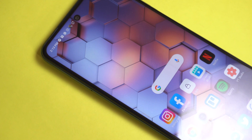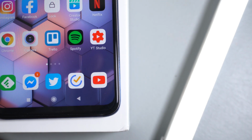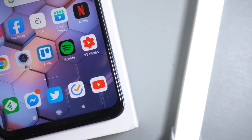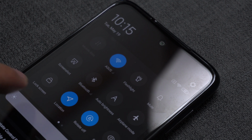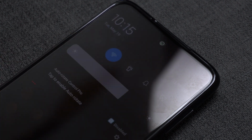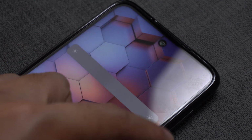Moving over to the display, the IPS LCD is crisp thanks to the 1080p screen. While it's not as punchy as AMOLED, I like how colors are well saturated and closer to real life. I also find the panel to be sufficiently bright outdoors. Coming from the Galaxy Note 9, I find the auto brightness feature to be on the dimmer side. In the end, I turned it off and tuned the slider to maximum.